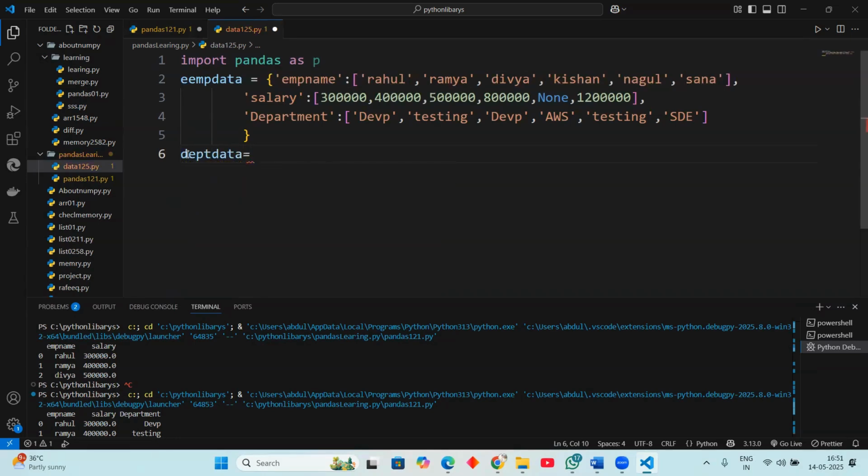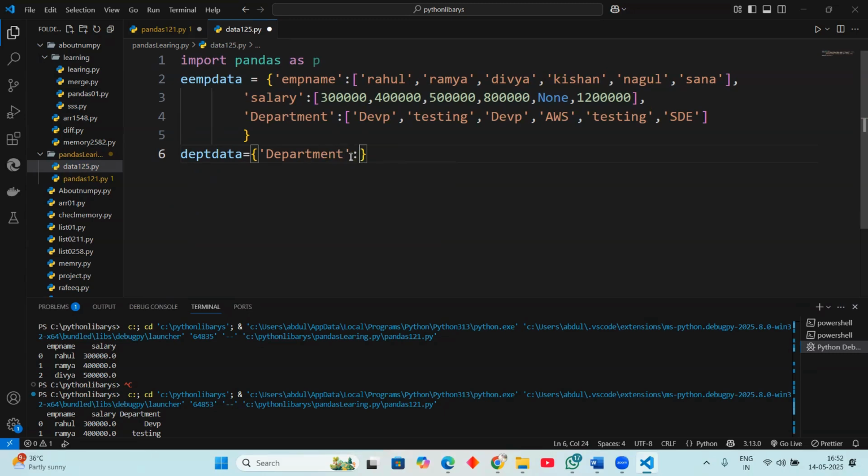When you are merging, the column you are merging on should have the same name as the main column, right? Okay, department.